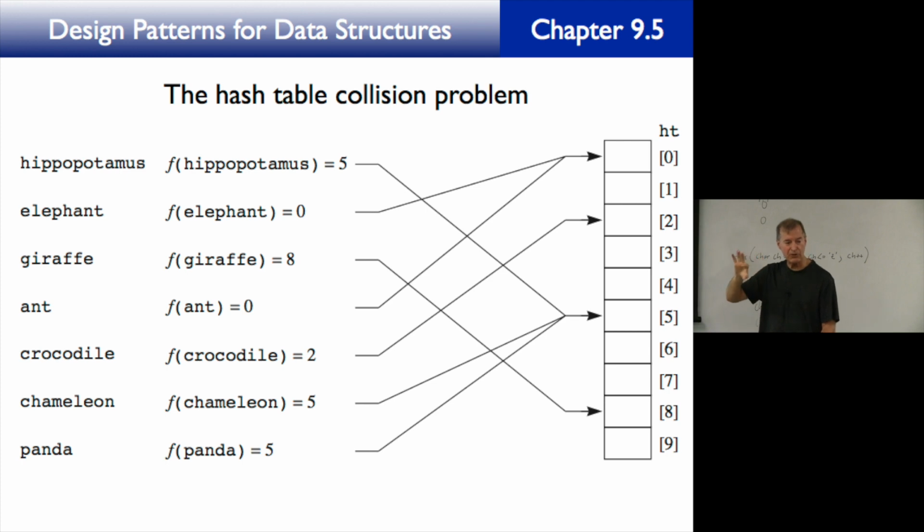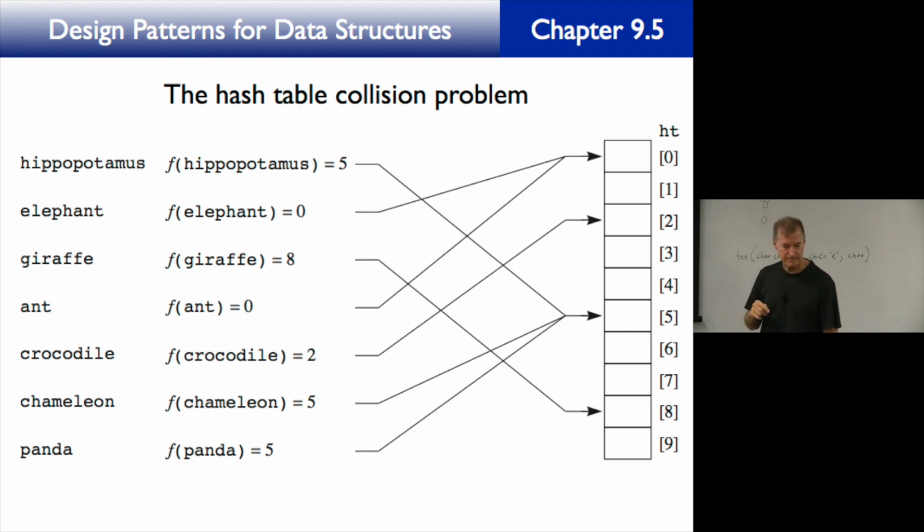And if you only have a few collisions, you'll have big theta of what? Approximately 1. That's why we said, can we still have big theta of approximately 1? Well, if we can minimize the collisions, then the big theta will still be approximately 1. Does everybody see that idea?